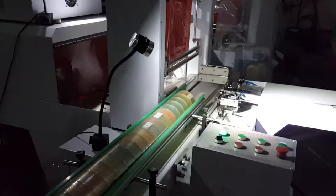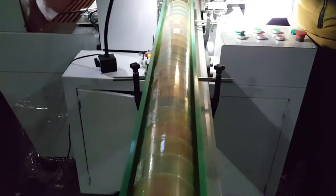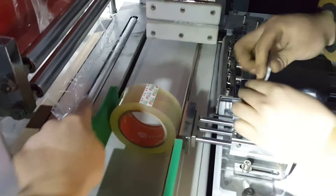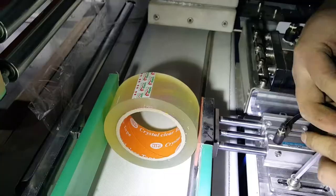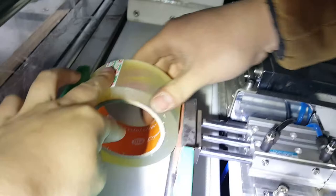Now we will put the tapes on the conveyor. We can adjust the position of the conveyor, narrow rim or wide rim. Adjust here. Adjust here, here. First, we put one tape here. There is a space left. We should press it tightly. So we need to adjust this part. We should adjust the best position is here, low space left. Okay, adjust here.